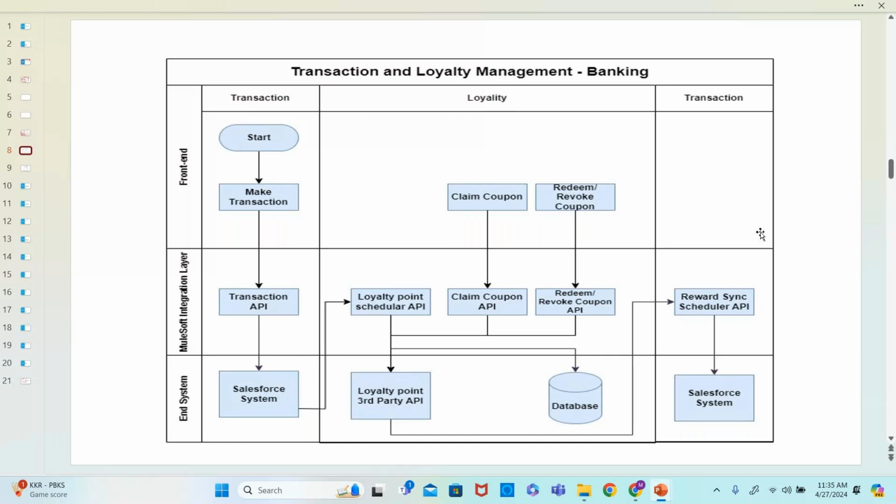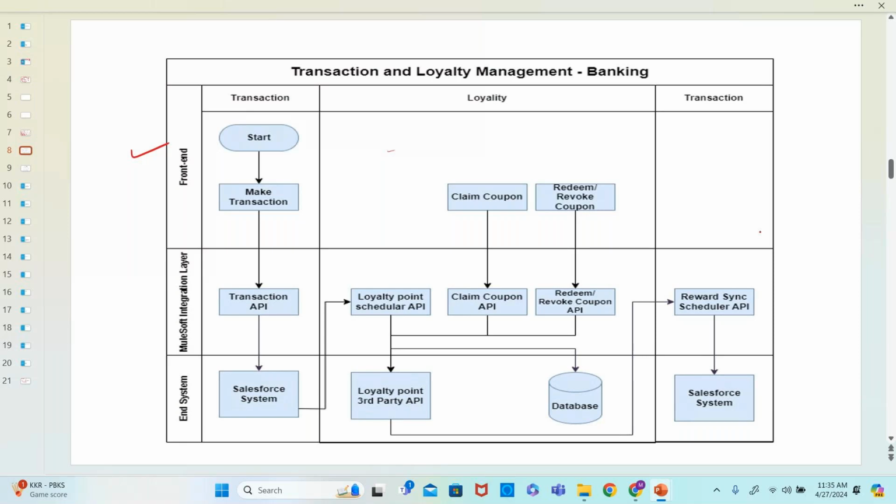Or they may do an online transaction. They go to Amazon and purchase something. While purchasing there, they may use the ICICI credit card. There are different ways of using the credit card, right? They will try to use it. Now, from the front end, the customer is trying to use the credit card from different sources. See here, he started making the transaction in the front end section.